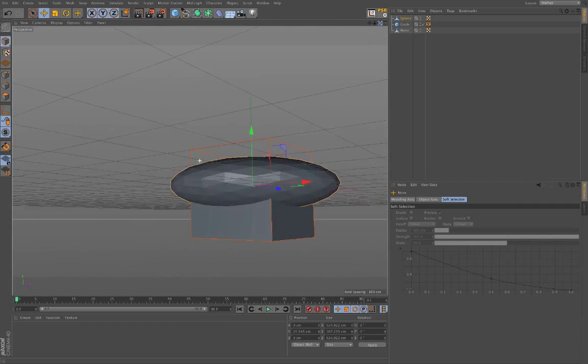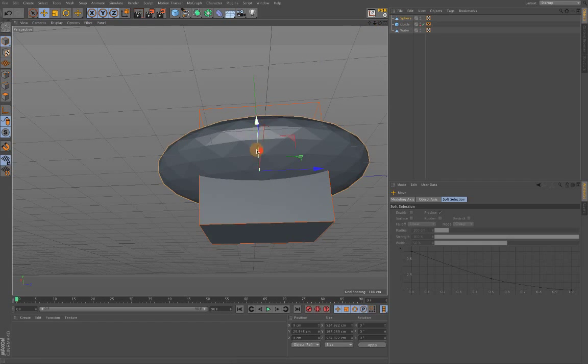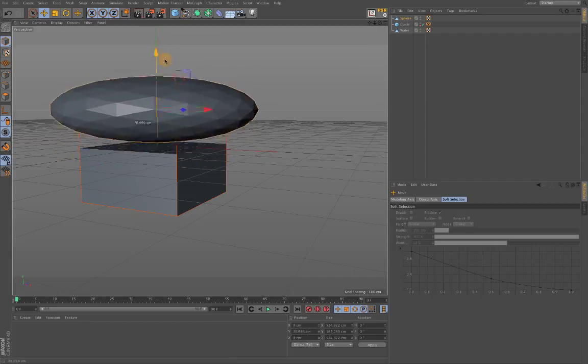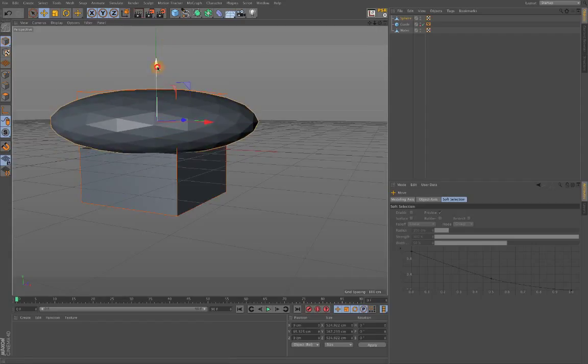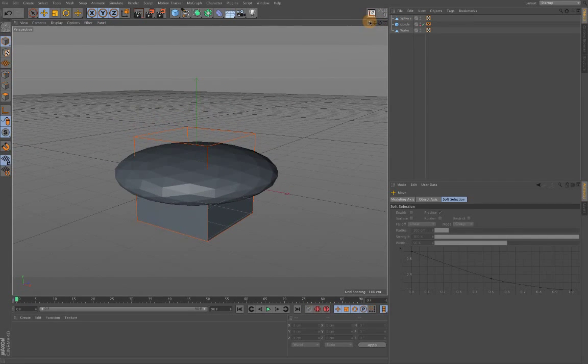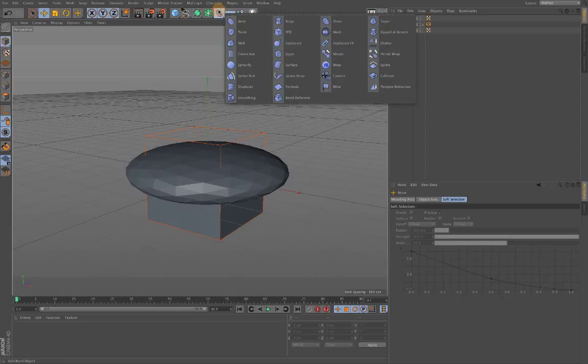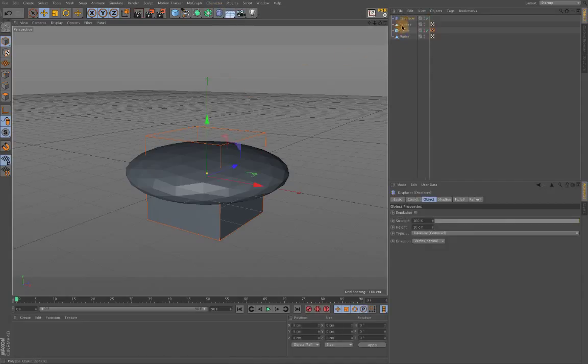Okay, good. Now make sure that your sphere is covering every edge of your cube, so you don't have these flat edges. You have it curved like that. Now I'm going to drag in a displacer, or just click on the displacer in your deformer tab and drag it under the sphere. Make it a child of your sphere.